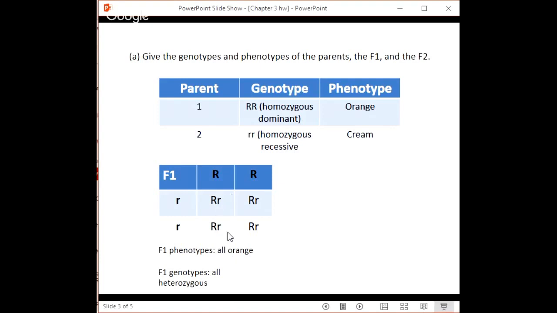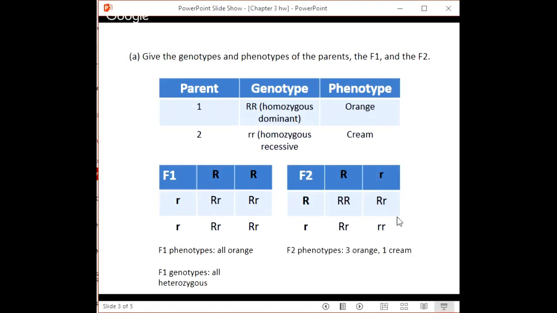So what happens if we take two individuals from the F1 generation and cross them? In this cross, we're going to have two different phenotypes and three different genotypes.